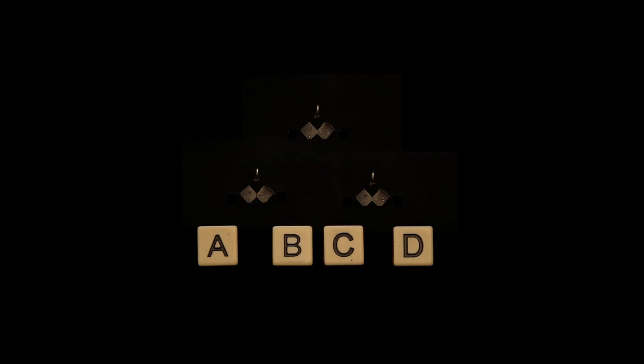And based on where the disk lands, we output A, B, C, or D. Now, Machine 2. In this case, the first bounce leads to either an A, which occurs 50% of the time, or else we lead to a second bounce.